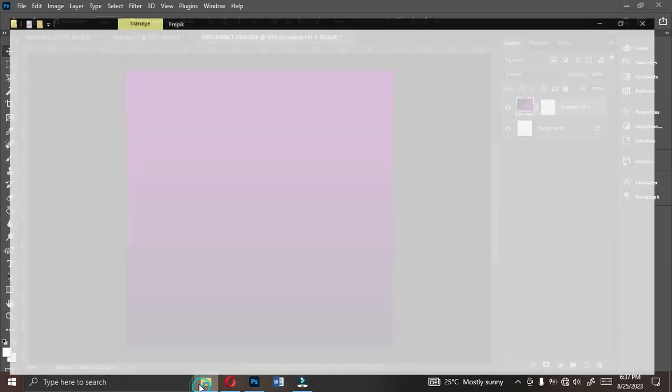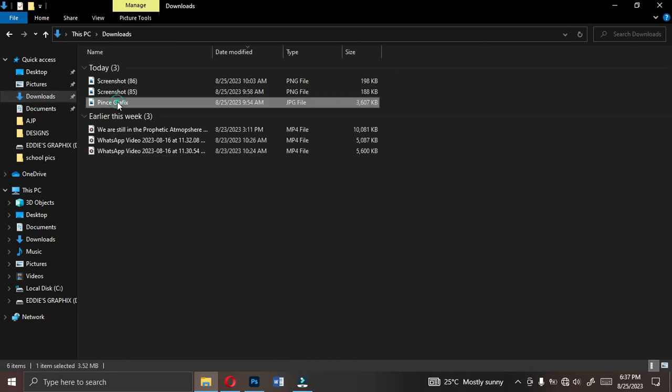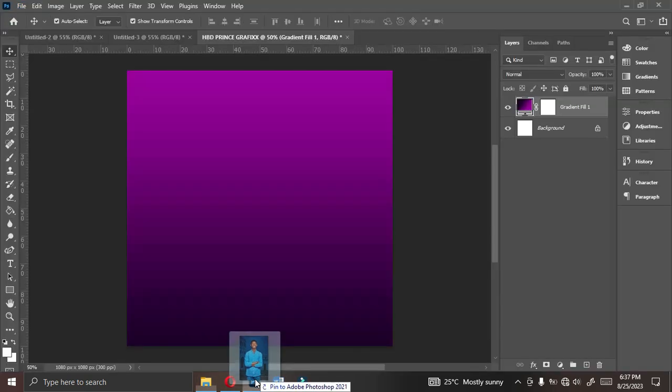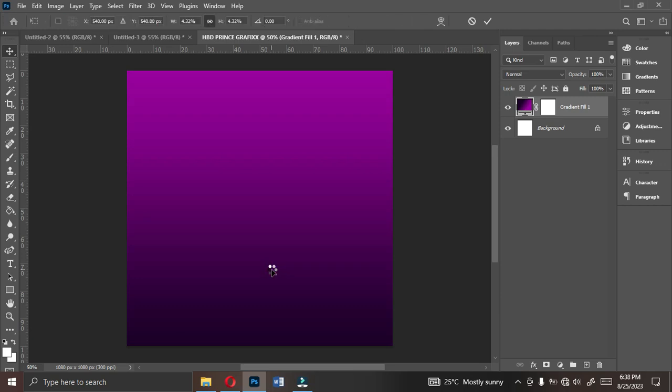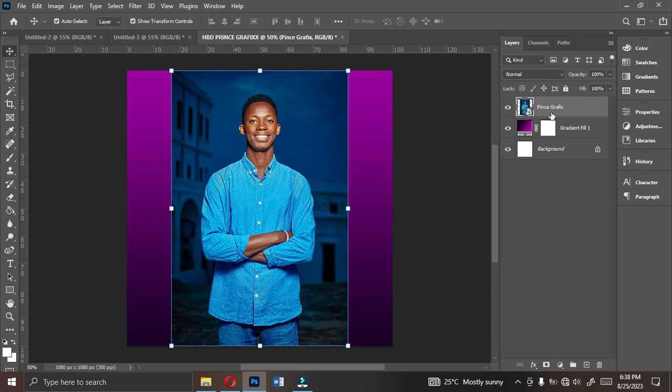Let me go to my downloads, and this is my image. If you are designing for maybe a friend of yours, I'm going to show you how I did the color grading and everything. Once I have this, double click it, and I'm going to remove the background.